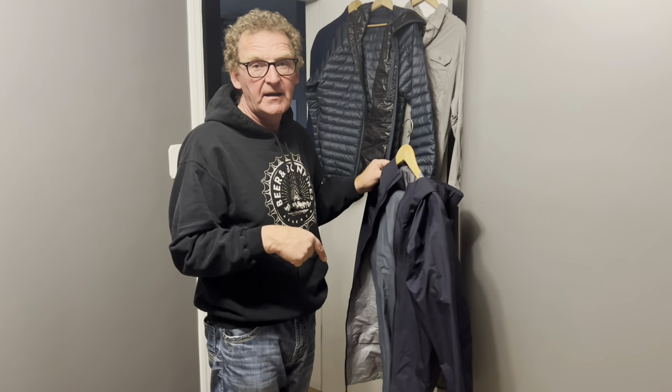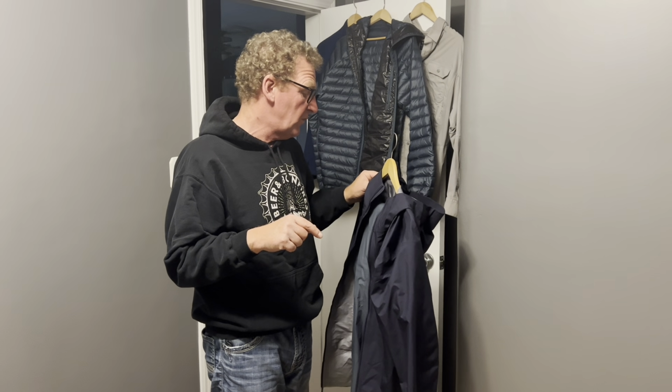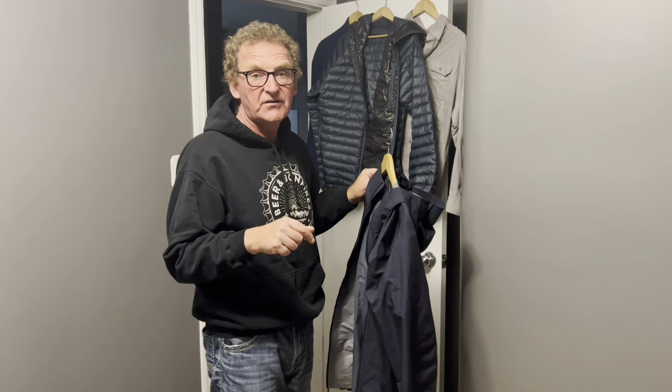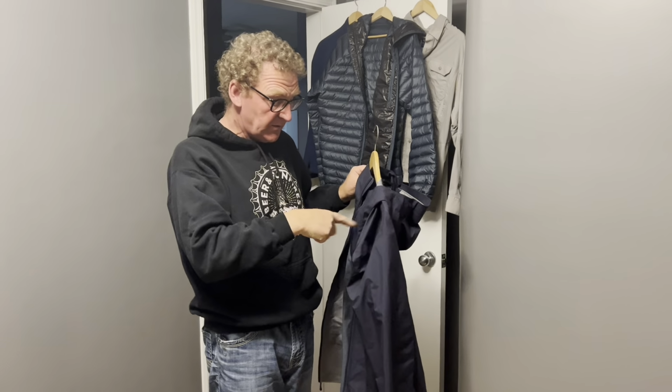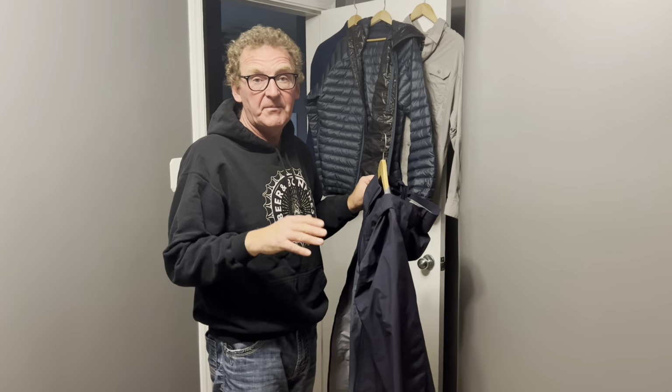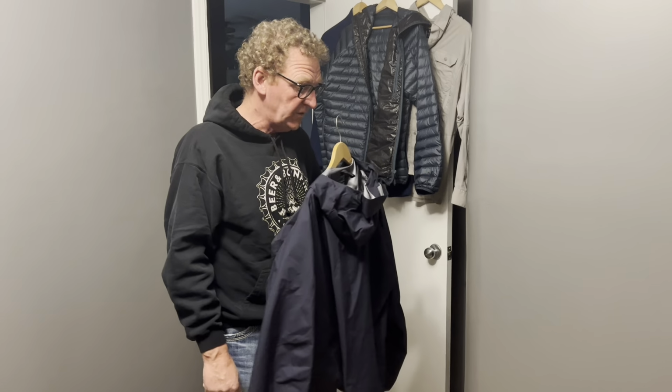I used these quite a bit actually when the weather was colder. I got them in Creede, and I think I wore them 4 or 5 times since Creede, and I was really glad I had them, especially when we were up in the San Juans and it was snowing. I was wearing all this stuff, and it kept me dry, and it kept me warm. The Frog Togs didn't keep me dry; they leaked. If I'm going to carry rain gear, I don't want it to leak. If it's not going to work, then it's no good. I don't want to carry it, I don't care how light it is. If it doesn't keep the rain out, the Frog Togs didn't hold up for me.